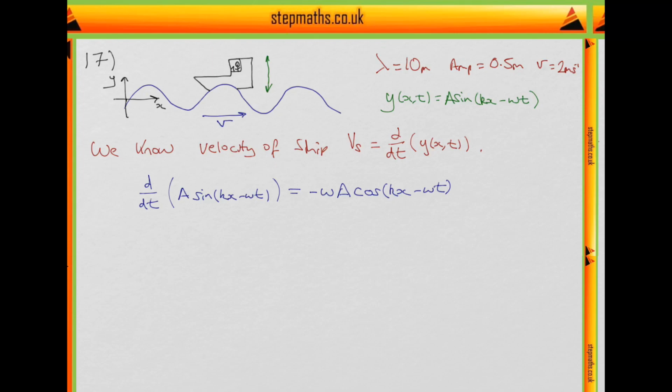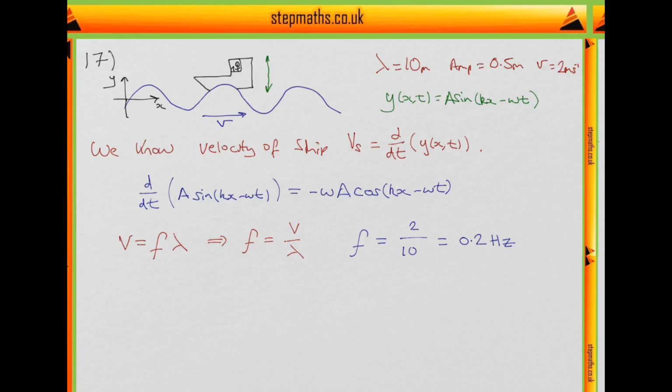Now let's try and find the values of some of our constants. Well, we know that we have the equation for the wave velocity, c, or we've written it as v here, so let's write it as v. So v equals f, our frequency, times lambda, the wavelength, which tells us that our frequency is equal to v over lambda. Well, we have our v and we have our lambda, so we get the frequency of the waves hitting the boat is equal to our velocity 2 meters per second over our wavelength lambda, which is 10, which tells us that this is equal to 0.2 hertz.